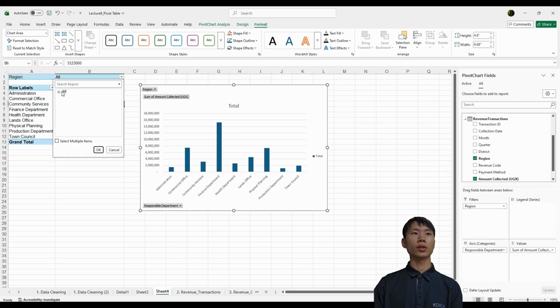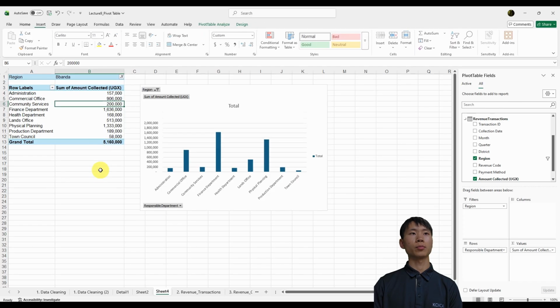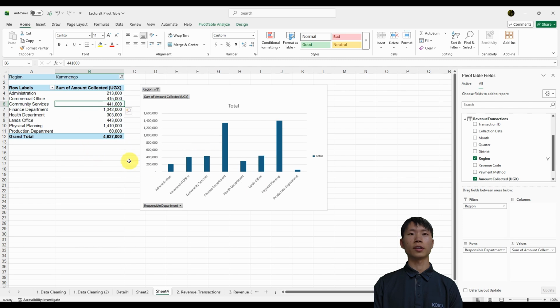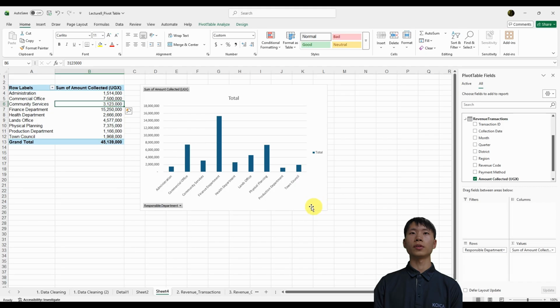If we click on this, let's say I want Uganda as our region. If I press OK, we can see all the data related to this specific region. I can change the filter, and all the data changes, and this pivot chart represents those data immediately. However, there are other ways that we can use filters. So let's drag it outside and remove the filter.